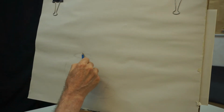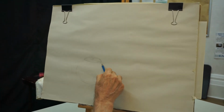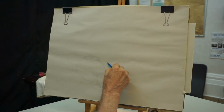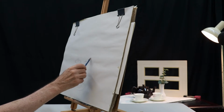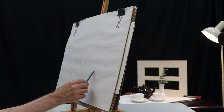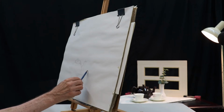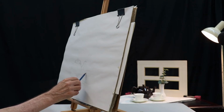And it helps you to position these things, and you're looking all over the composition. So that shape of the thing comes down there, and the spout of the teapot, something like that. And we've got a flower vase here and another teacup over here. I look at the top of this teacup here, and it sits about even with the curve of the spout here. And there's a little bit of an overlap in front of that other cup and saucer.